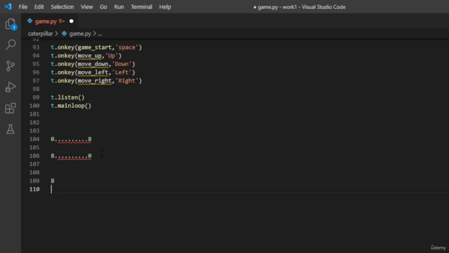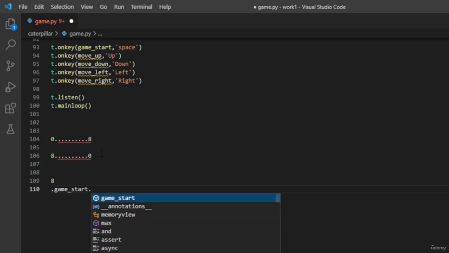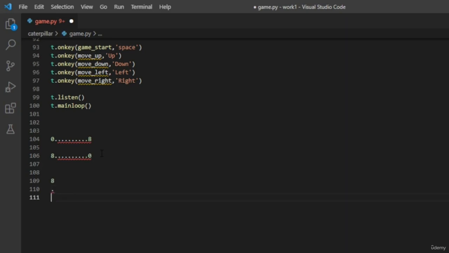So I will make 8. I will keep it till here only. So now I will copy this and paste it here, and just change the direction.